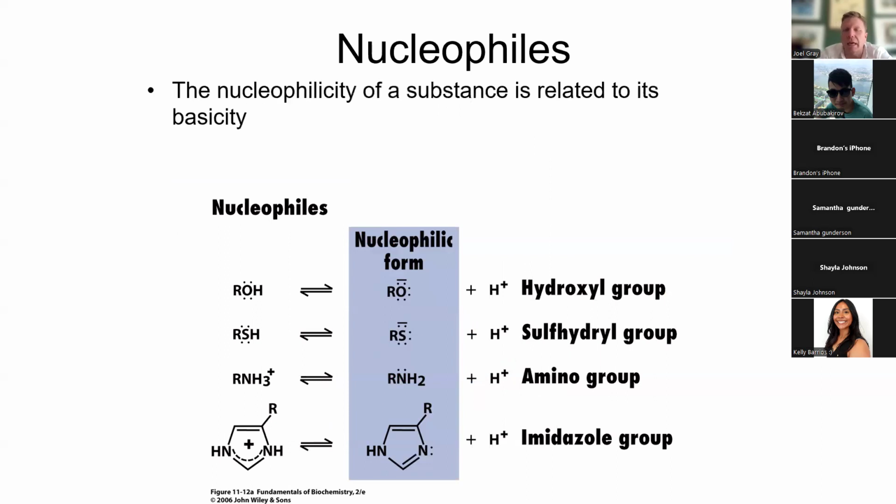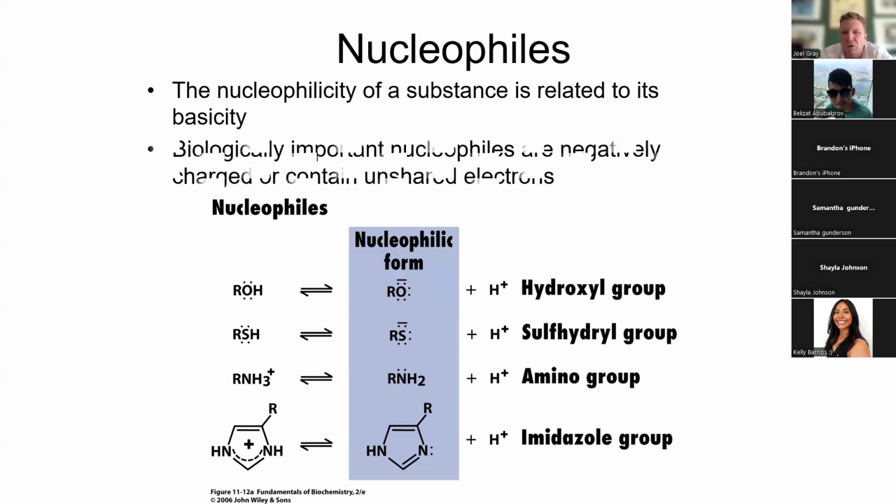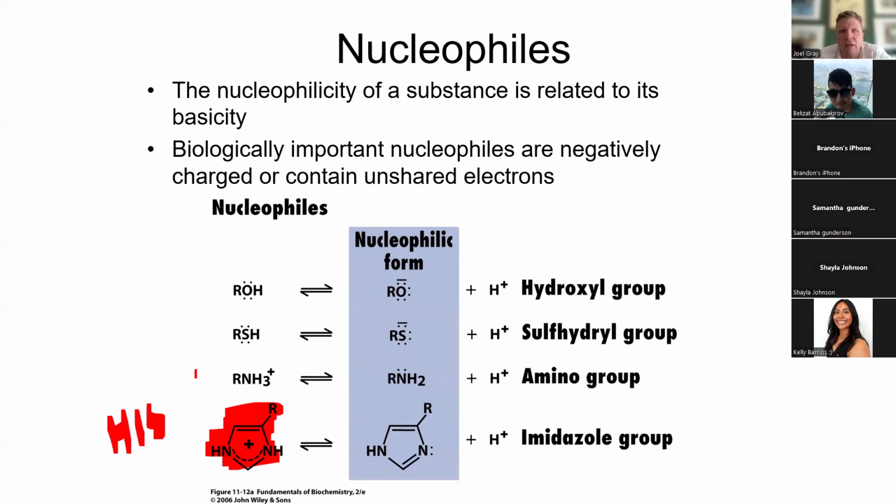Now, amino acids that are strong candidates to act as nucleophiles, I want you to look at this and be able to think, okay, what are those residues? Let's look at the bottom here. Which amino acid is a five-membered ring that we just talked about? Histidine. So histidine is a great amino acid for acid-base catalysis and a pretty good one for covalent catalysis. An amino acid with an R group that looks like this, well, arginine and lysine are both good candidates. An amino acid with a sulfhydryl group, cysteine. An amino acid with a hydroxyl group, you've got three of them: serine, threonine, and tyrosine.